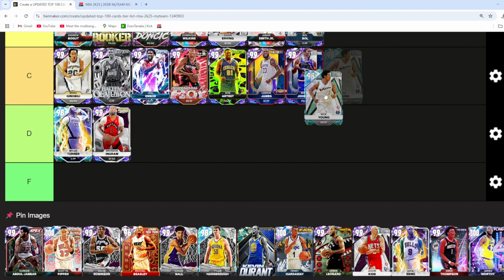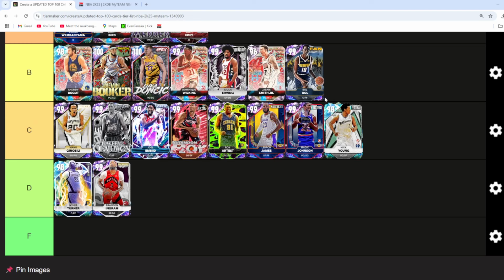I think Nick Young is probably C tier. He's got really good offense for sure. His jump shot is really good. His dribble sigs are solid, but he doesn't play much defense. And I feel like right now in this game, you gotta have high level defense. So I think Nick Young is probably going to be in low C tier.